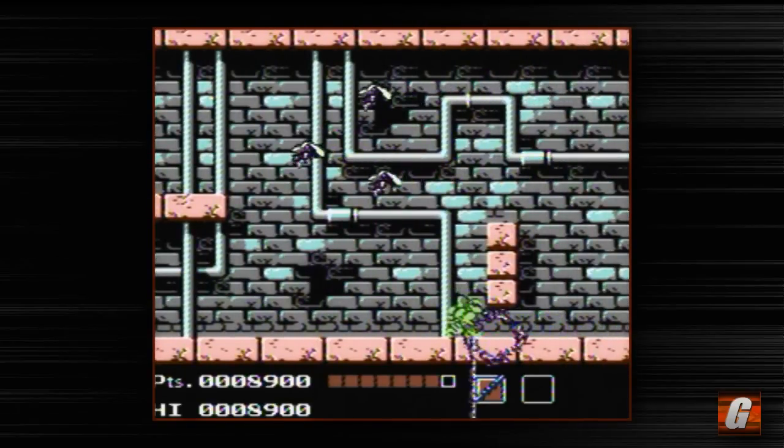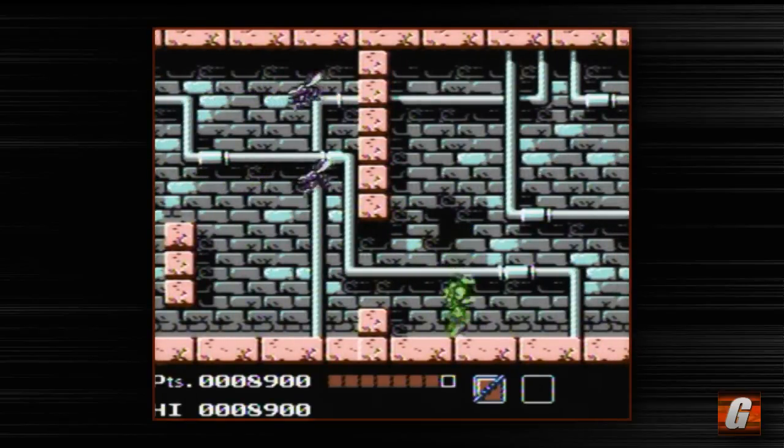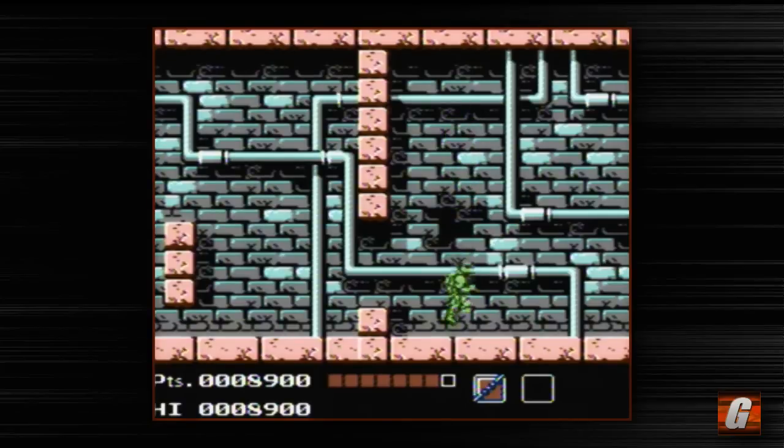Your jumps, you can jump really light, you can jump a little bit higher, you can jump really high. So it's got a sort of analog feel, but it's just based on how long you hold the button. And at a certain point, it doesn't really matter how long you hold the button anymore. But right here, these jumps, that's all me just tapping the button lightly, as light as I can. But once you get up into the spinning motion, that's it.